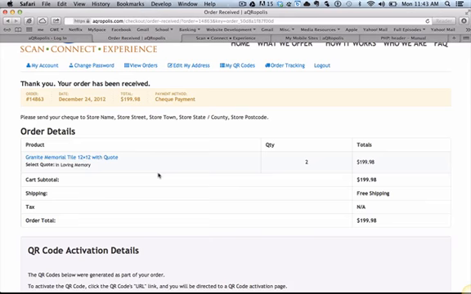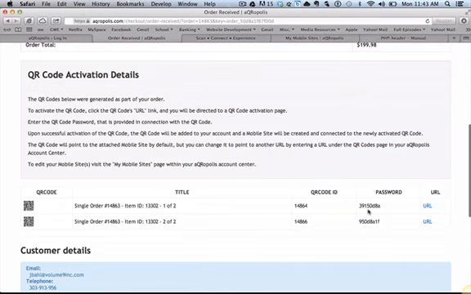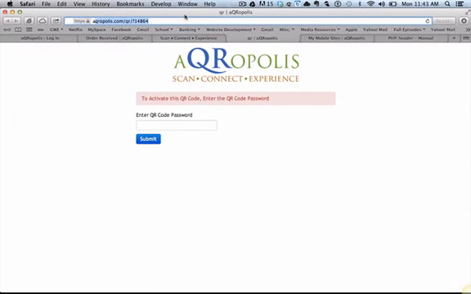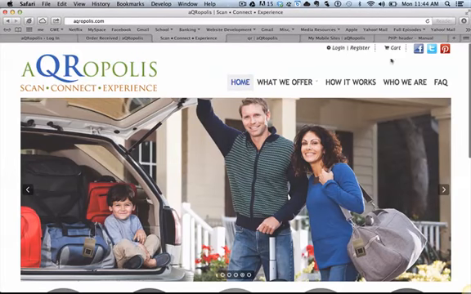So what I've done, if we go to activate a QR code, if we click URL, it's going to take me to aQRPS.com here, and then it automatically transitions to aQRopolis.com. So it's seamless. The user's not going to notice. So if they go to a store and buy a product, and it says aQRPS.com/QR/whatever the QR ID is, if they type that in their browser, it's automatically going to redirect them to aQRopolis.com.